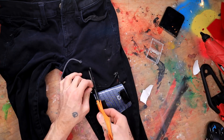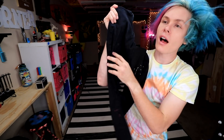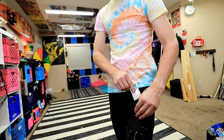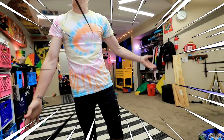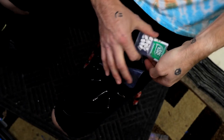I guess the only thing to do is add the little straps. Boop-de-boop. Okay, let that cool down a little bit. The hot glue is all cooled down — let's try these bad boys on. Now I'm in another pair of black pants. I don't actually have a phone small enough to fit inside this pocket, so I'm just gonna use some Tic Tacs. Wow, these are actually holding the Tic Tacs pretty nicely! That's hilarious. It's gone — where did the Tic Tacs go? The best part is when I sit down I can still access my Tic Tacs. Perfect. I guess I'm gonna have to say that this one works.